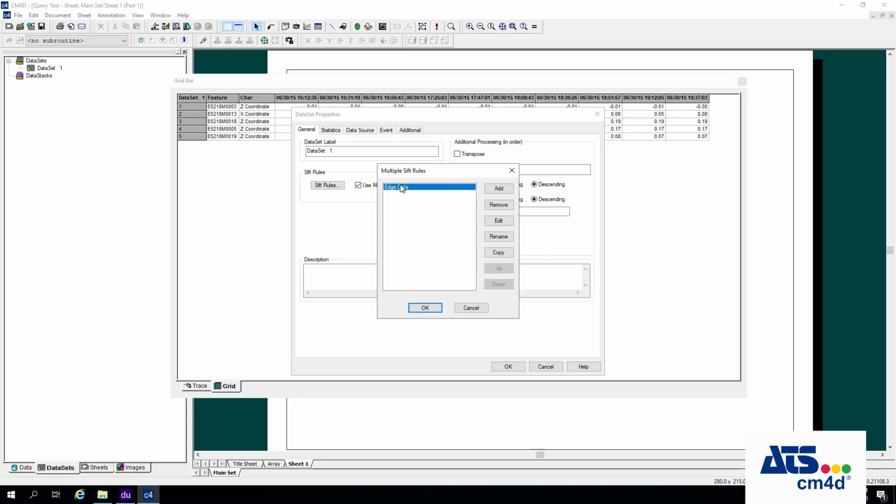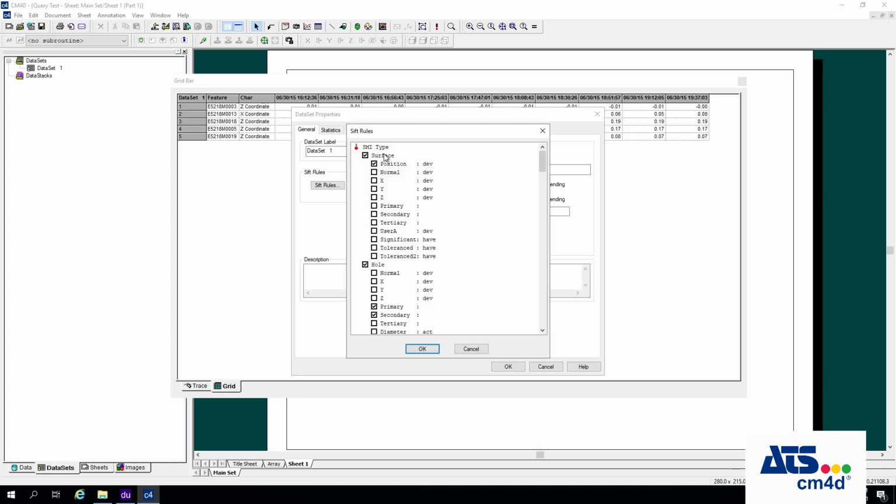So with this turned on, this would be the first SIFT rule. If I edit this, again, I get that same list.